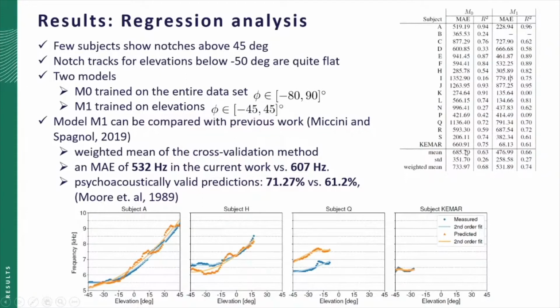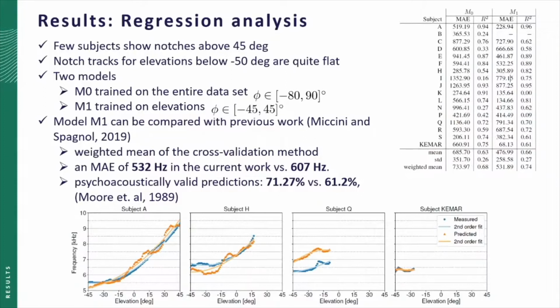A weighted mean of all the cases is also introduced, where the mean absolute error of each subject is weighted with the number of predicted data points for that subject. This calculates the overall performance of the regression model by equally considering all individual data points, and is a more consistent metric.